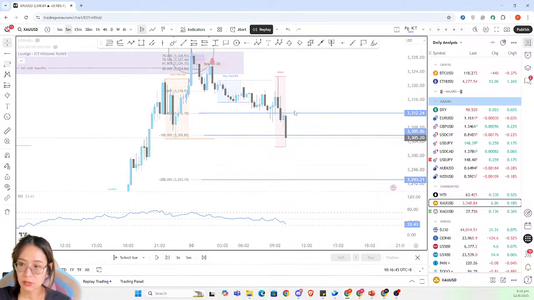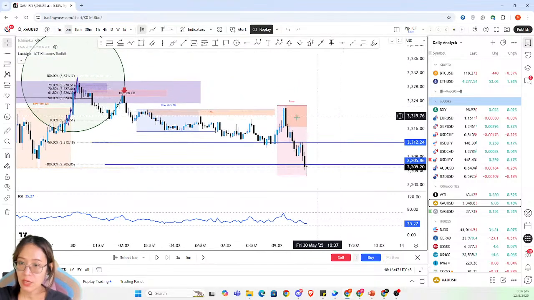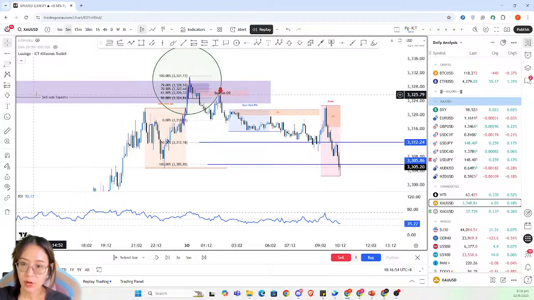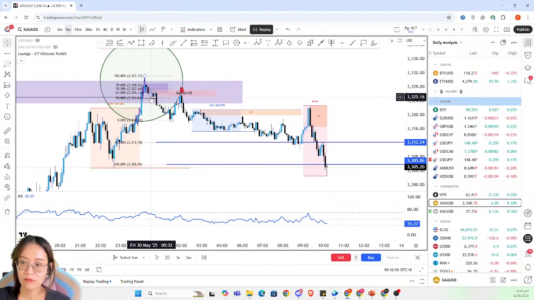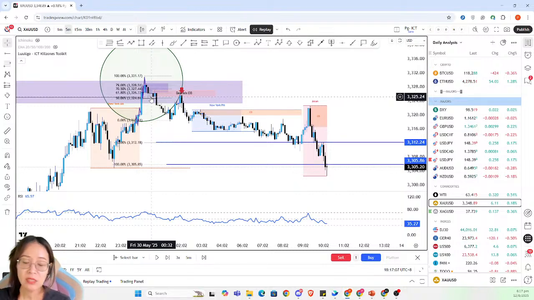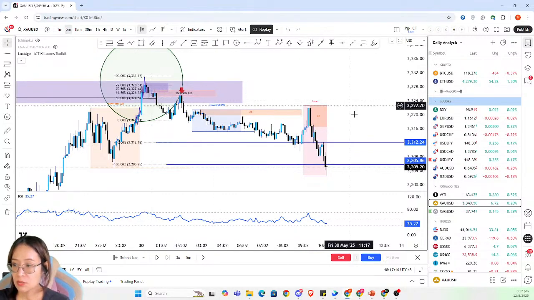So here, this is how you trade. You need to be patient, okay? And we know that you get stopped out. This is called liquidity. Let's say just now you get stopped out at this sell side liquidity, and then you wait for market structure shift. That is very important. Sometimes in M5 you can't see. You need to go to M1 to look for market structure shift. That is the key. And the killing time zone usually will be when London section or New York section, because there's a lot of volume. Okay, and you can see that.